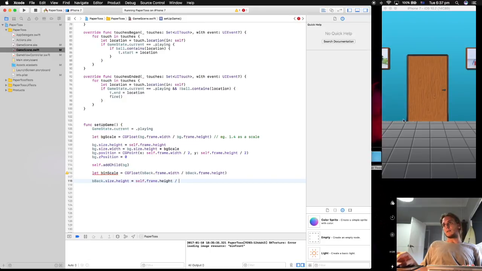I'd say there's about a third of the frame down here somewhere. We probably want the height of that bin to be about a third of a third, so a ninth. So if we divide that by 9, we'll see how that looks.